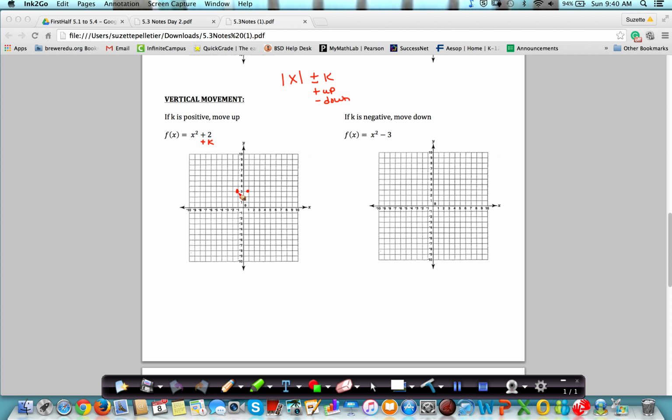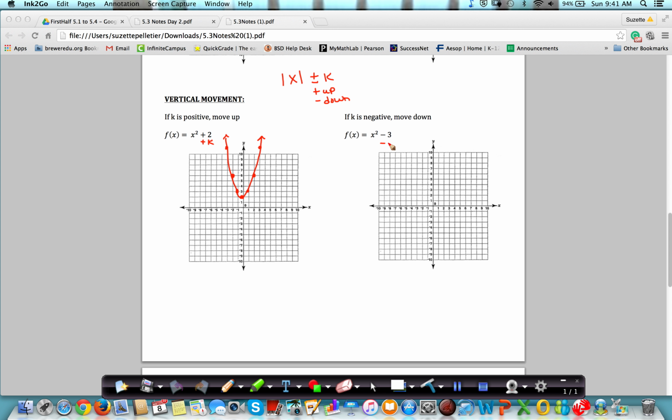So remember, it's over 1, up 1, and we do it right here. This is our shape. Over 2, up 1, 2, 3, 4, and we'll mirror that over. And then over 1, 2, 3, up 1, 2, 3, 4, 5, 6, 7, 8, 9 would put us right here. And so we've taken our parent graph and we've moved it up 2. So it kept the same shape, we just shifted it up 2 units on the y.